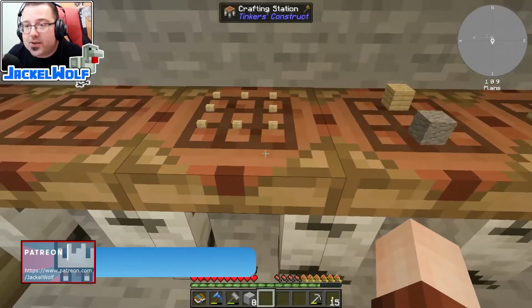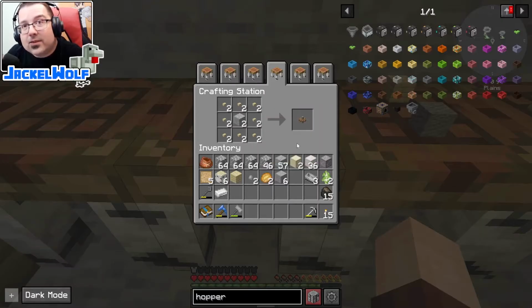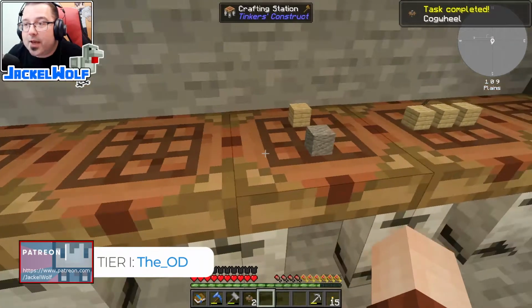With that polished andesite though, we're going to move over. We're going to put 2 into a crafting table surrounded by birch buttons. That gets us a cogwheel. Now we're going to need one of these for the millstone recipe, and we're going to need a second one to power the whole unit. So 2 of the cogwheels is absolutely perfect.